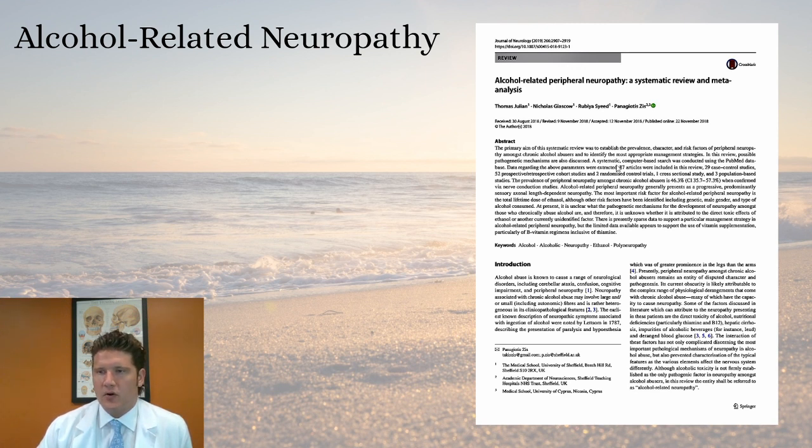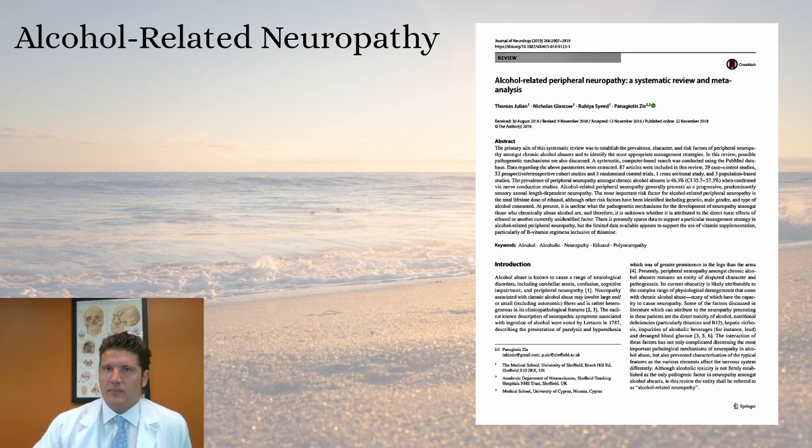So in this review article, they go into that at length, and they basically found that yes, there is an alcohol toxicity component to the peripheral neuropathy seen in some alcoholics, but there's a way to differentiate it. In essence, if you're a well-nourished alcoholic, meaning you eat well, but you're drinking way too much, then you're going to present more with what's referred to as small fiber peripheral neuropathy symptoms and signs.